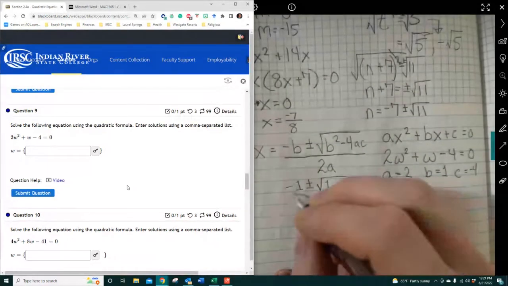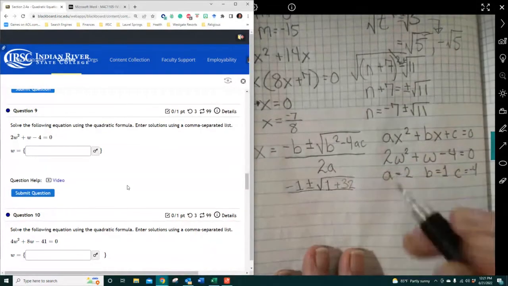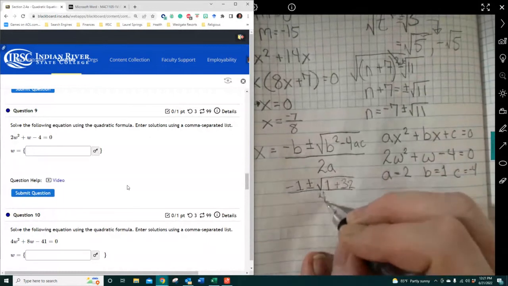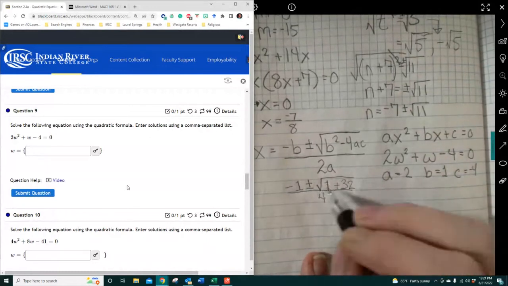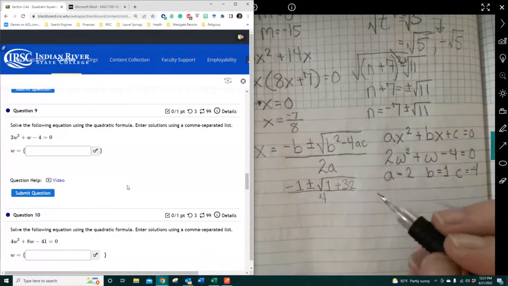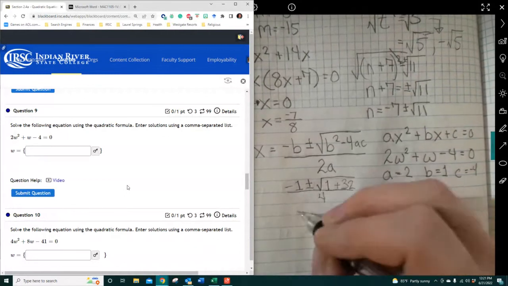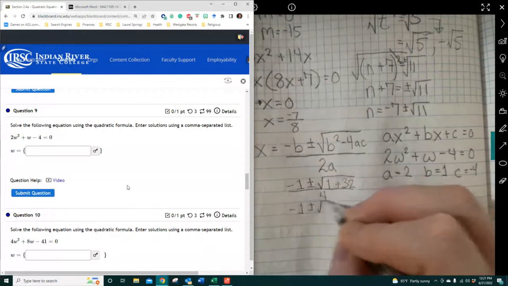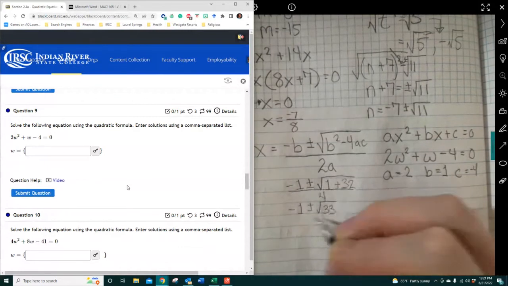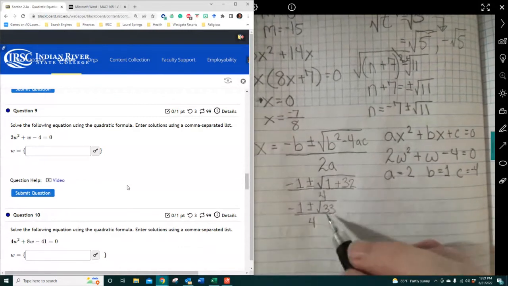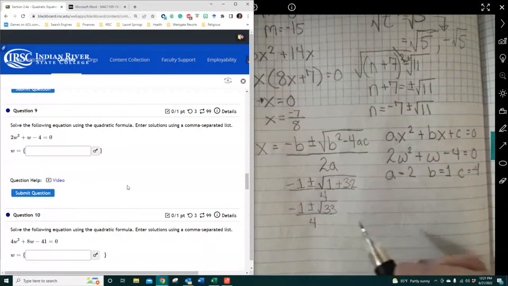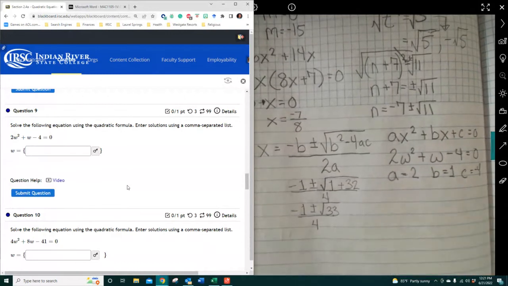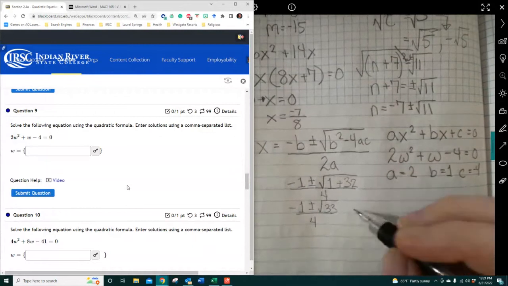All right. Now we have that all over 2 times 2 is 4. Now we're looking at this as, okay, we're using the quadratic formula. We see that this is 33 because 1 plus 32, all over 4. And there's nothing I can do with the square root of 33. 33 is 11 times 3, both of which are prime numbers. I can't find a perfect square that can go into them. Therefore, this is the answer that we're looking for.